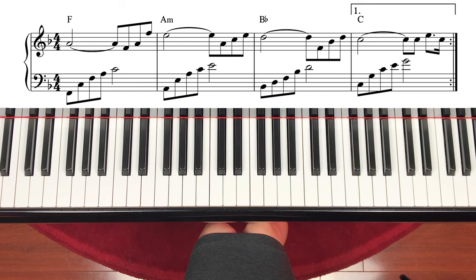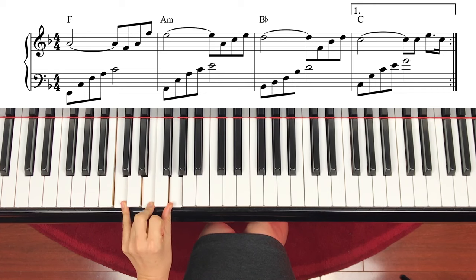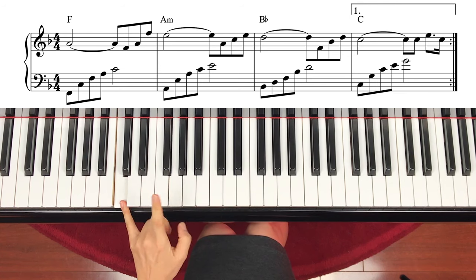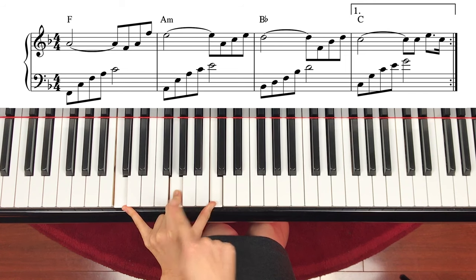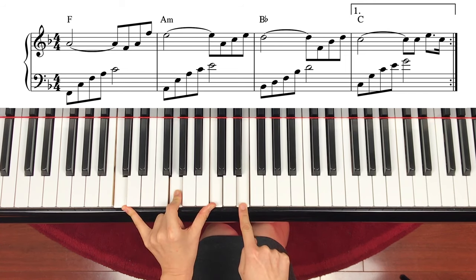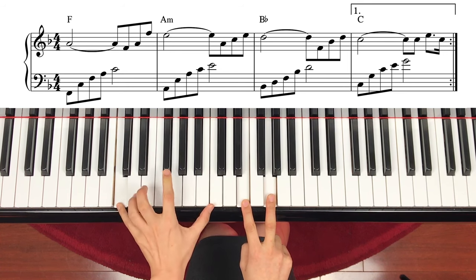Left hand on C. C chord is C, E, G. And in here, the same way, you play C, leaving out middle note and G. C, we call it double the bass. And missing E will be next. So C, G, C, E. And you have another G coming up. C, E, G. So this is a C chord.